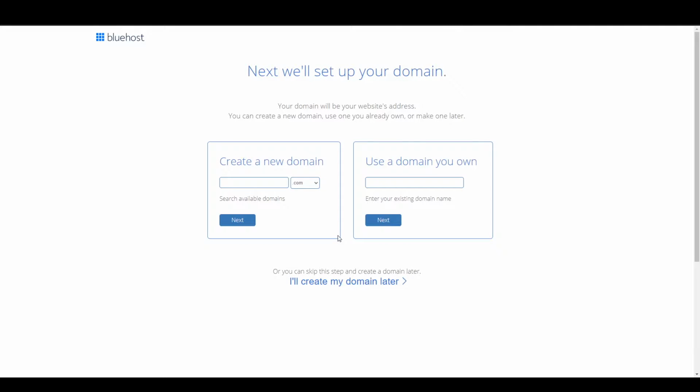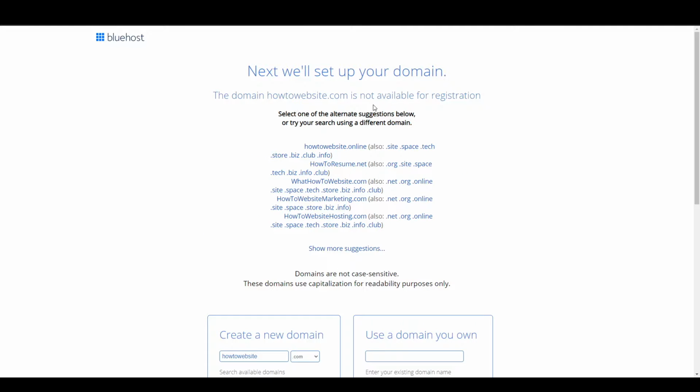So click select. After that, here you can create a domain name for you. So what is a domain name? For example, you are visiting a site by a name like youtube.com, google.com. That name is called the domain name. So here you can search for your domain name. Let's suppose we want to search for how to website, and make sure you select .com first. If it isn't available, then you can choose another option as well. So I'm going to click next, and it will search whether it's available or not.